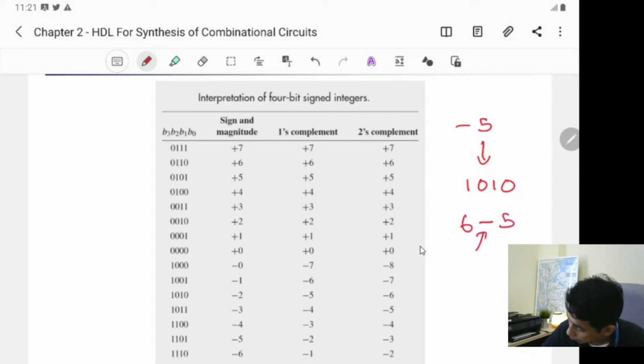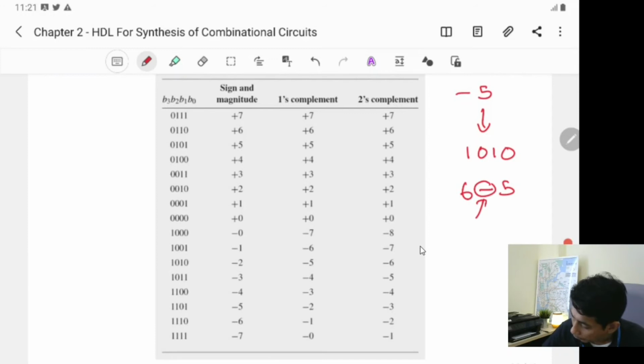We want to do subtraction. Because we don't have a subtractor circuit, what if we write the equation like this: 6 plus, because we have an adder, minus 5, and we have the minus 5 number, which is 1010.